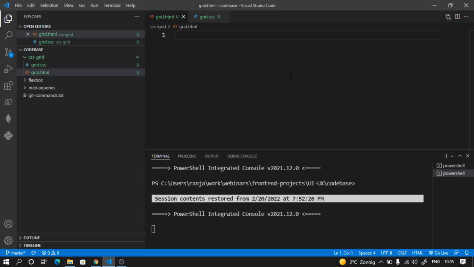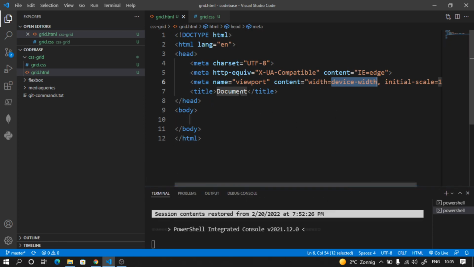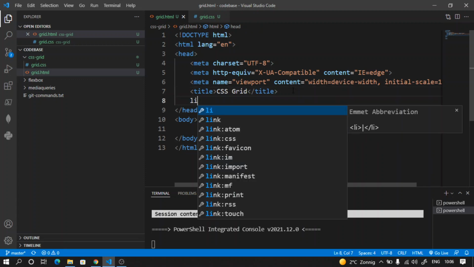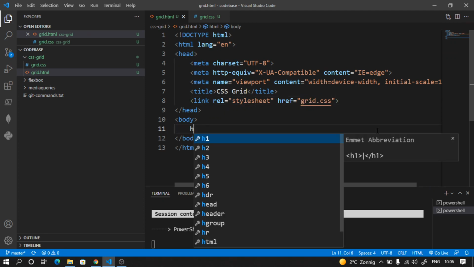Click on Shift exclamation for generating the boilerplate code. Give a title. Let's link the CSS file and let's write something here.